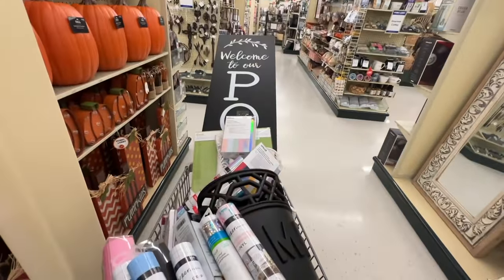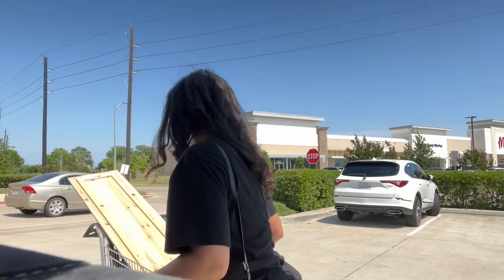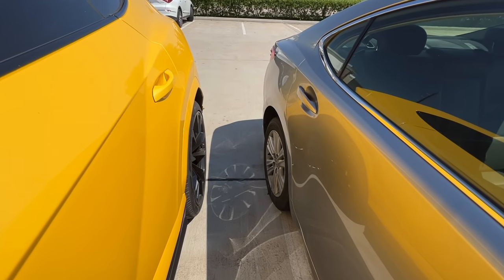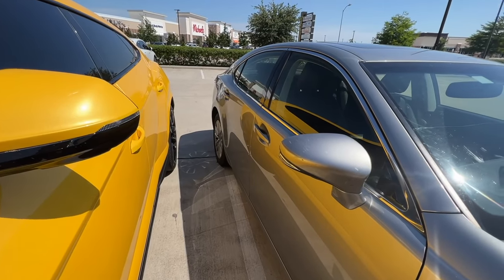I got some other stuff I'm gonna have to show y'all later when I get home. Alright guys, I just left the store — I'll tell you guys how much it was as soon as I get to the car. First things first, I put everything in my truck. Now I don't understand why people do this — look at this, literally crossing over my lawn. This is such a tight squeeze. I literally saved all this space and I just bumped into my mirror. You do not have to park that close to me.